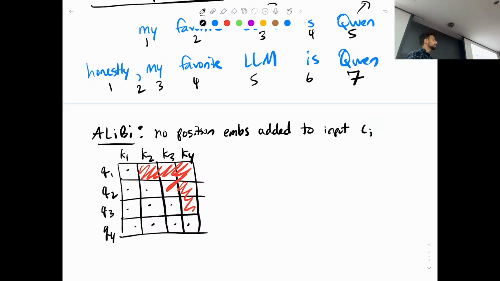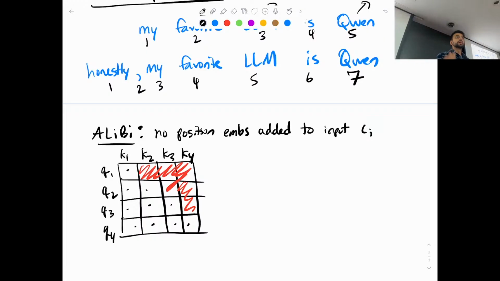So this matrix of dot products right now has no information about position at all, right?